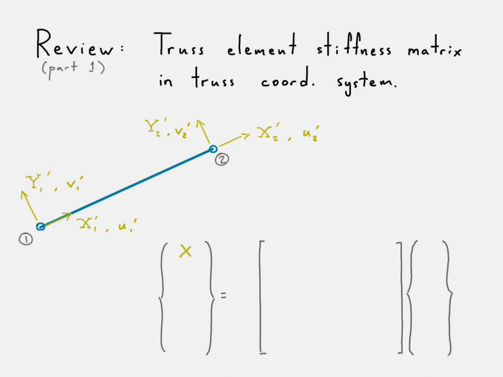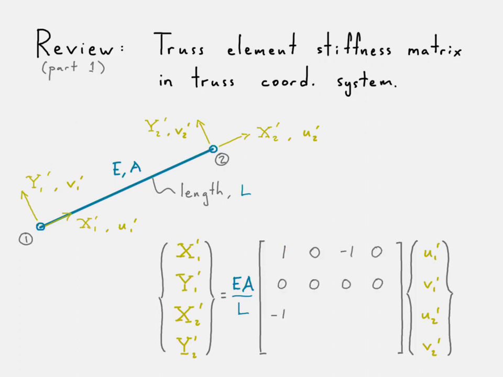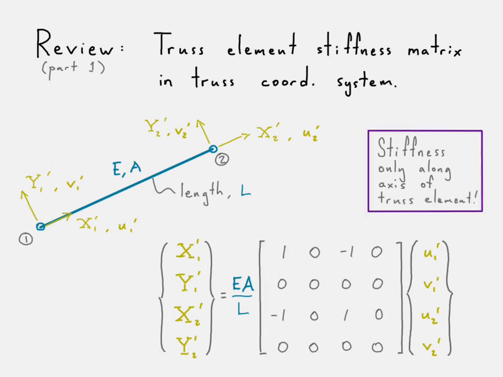And we can go ahead and write out that truss element stiffness matrix as follows. There's our displacements and rotations. We have our stiffness, E times A over L, that's the elastic modulus times cross-sectional area divided by the length. And note that we have some ones here and then a lot of zeros. The ones indicate that we only have stiffness along the axis of the element, and the zeros indicate that there is no transverse stiffness. So here we're assuming 2 dimensions, and we're only looking at the X and Y possible translations. We are not considering rotation in this presentation.